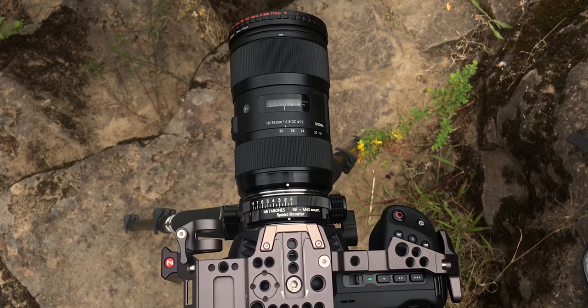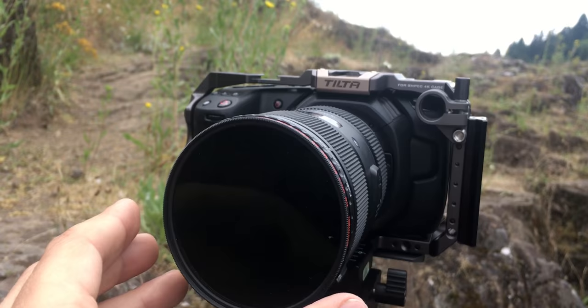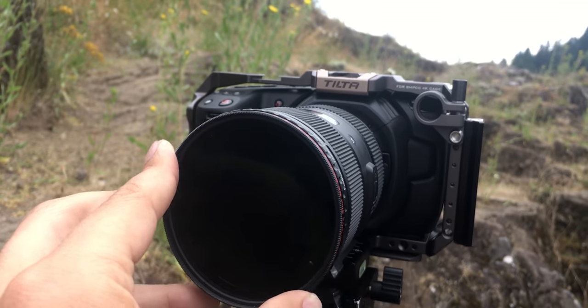I just want to see practically if there was a huge difference to where I just couldn't stick with my GH3s anymore and would want to upgrade to something like the Blackmagic Pocket. But pure image quality isn't going to be the only thing I'm going to factor into this test. I'm also going to factor in setup time, usability, and ergonomics, because that stuff actually does mean a lot to me. If something slows me down and hinders me from making more YouTube videos, then it's not the right camera for me. So even though the Blackmagic Pocket might be a better camera on paper and on screen, it still might not be the best camera for me.